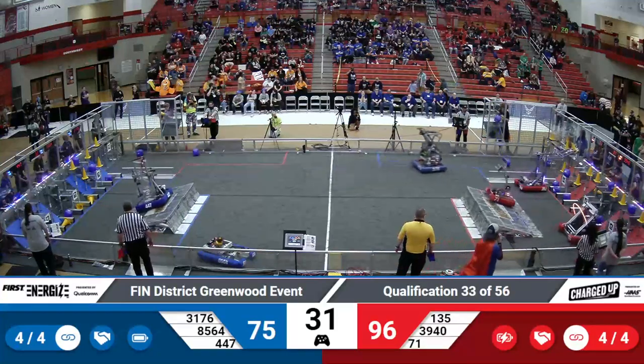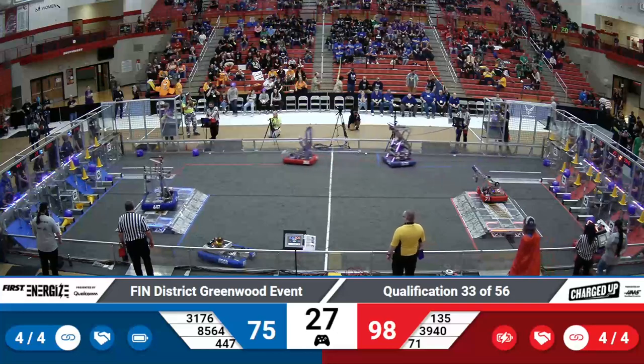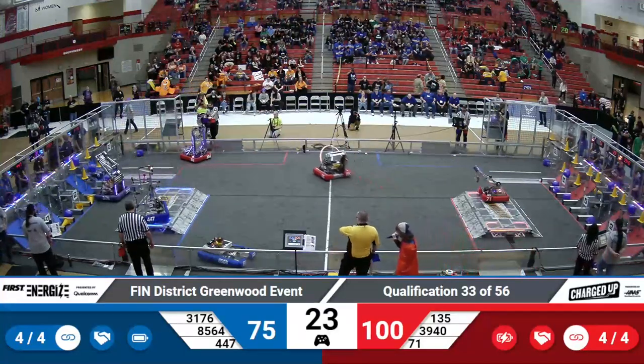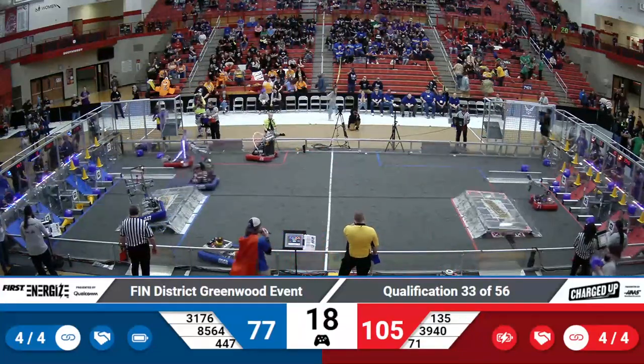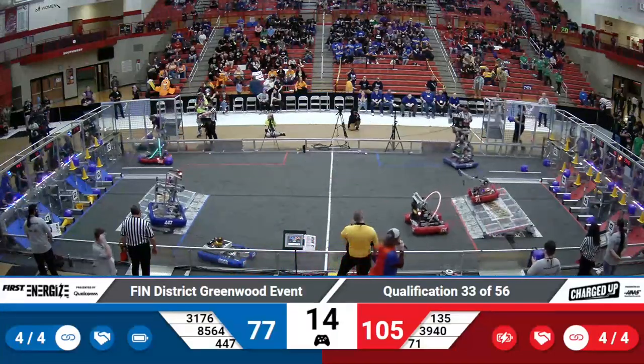These machines are trying to find a couple more placements. 135 pushing a cube low. 30 seconds left. 71 deciding to park early, making sure they get that rank. They're actually going to come back off, try and line themselves up so that their alliance partners can get on as well.